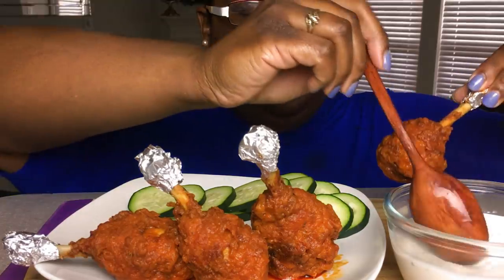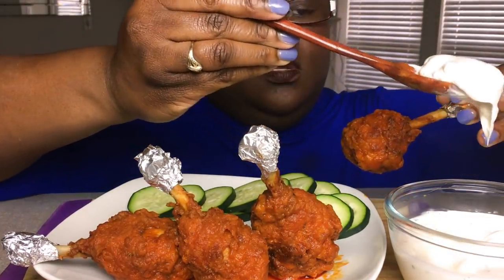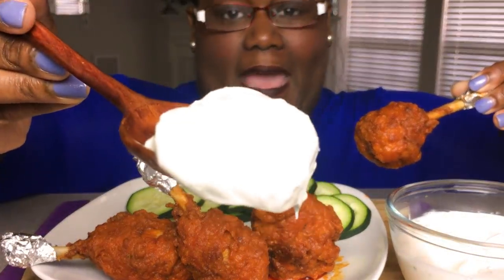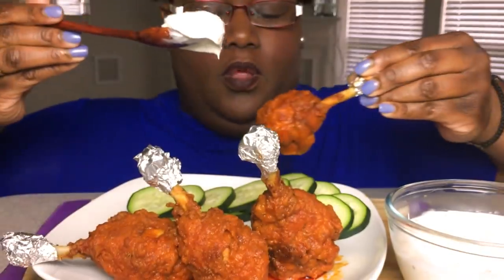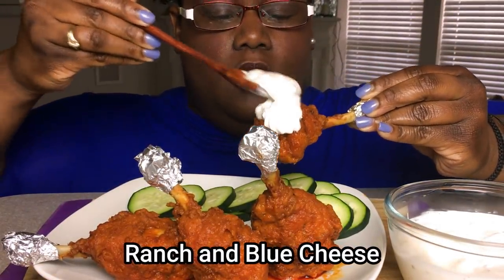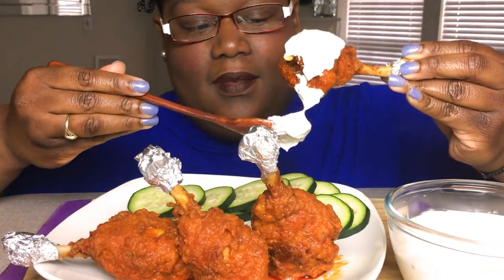I got some ranch. And it's a mixture of ranch and buffalo. I can't wait to get it in.